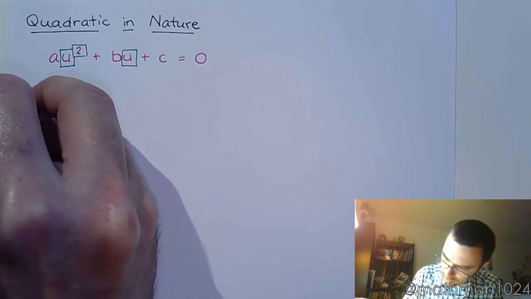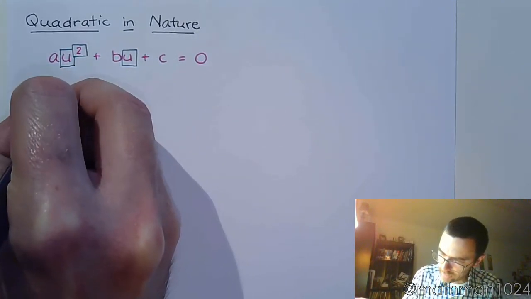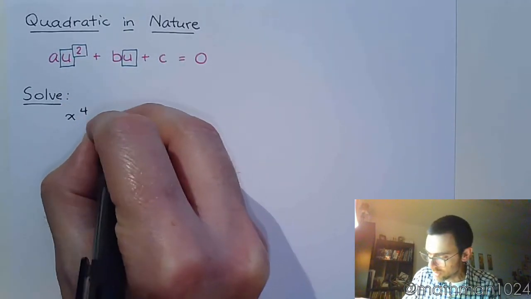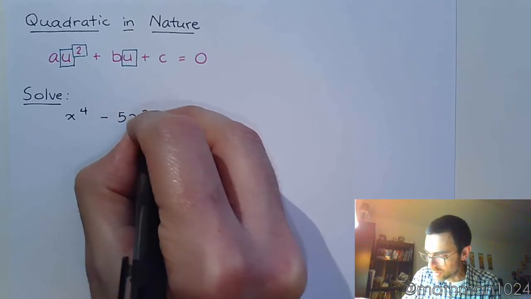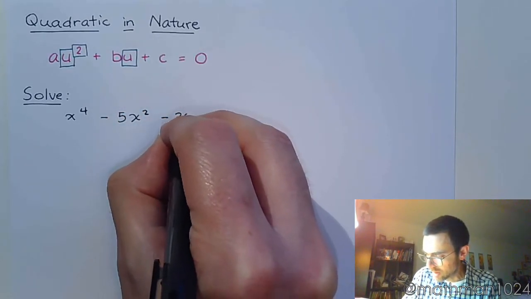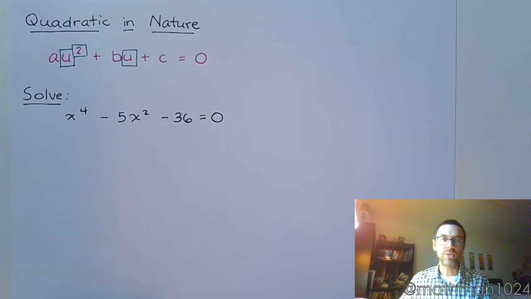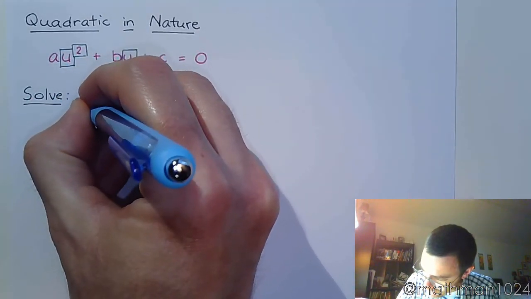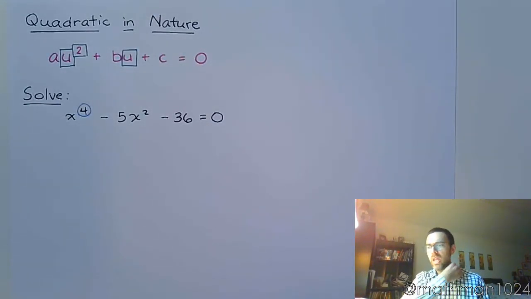For example, let's solve the equation x⁴ - 5x² - 36 = 0. Now, it looks like it might be kind of rough. A couple of things to note here: this is a polynomial equation, which means you can take this power, and this degree of the polynomial tells you how many solutions we can expect. So we can expect four answers here.